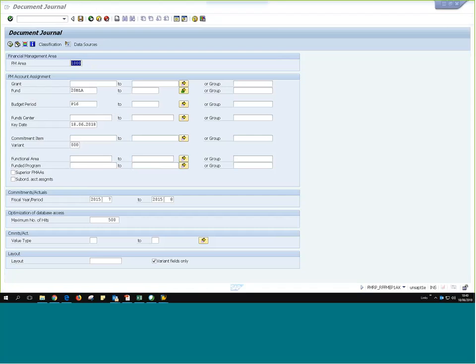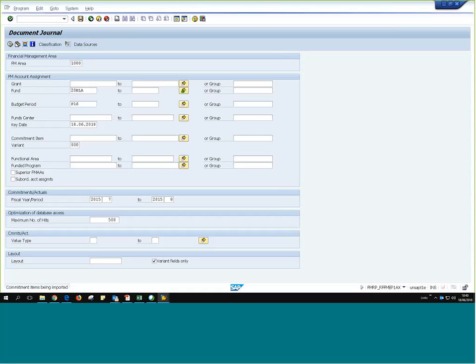Okay, let me just write it in the chat just in case. Okay, don't be afraid to type something if maybe I went too fast. I'm not sure how knowledgeable you are in variants. But since there are no questions, I'll keep going. All right, so that's our variant information. It's there, it's created, and it's saved. And now what I'm going to do is execute. So I can execute this T-code with this information I've provided here.